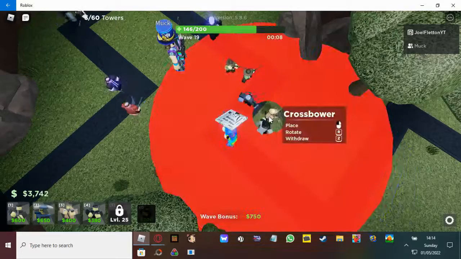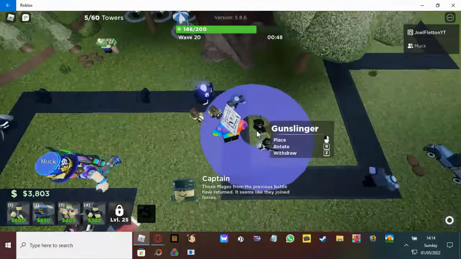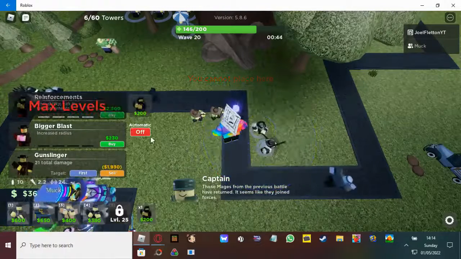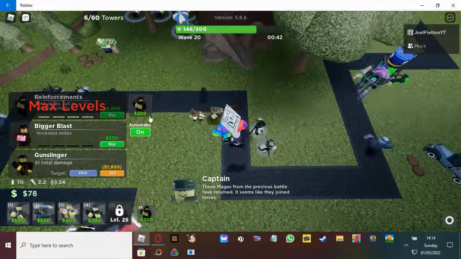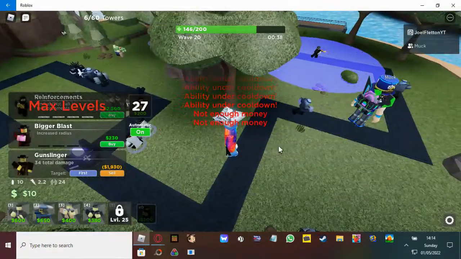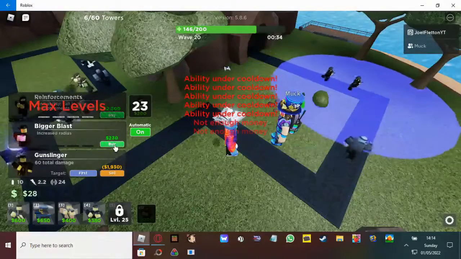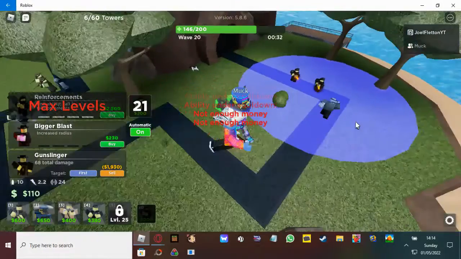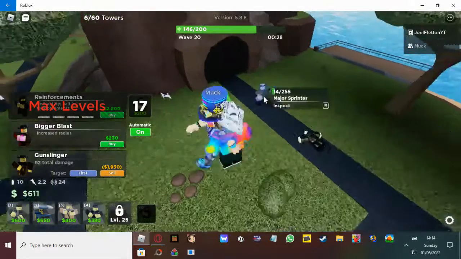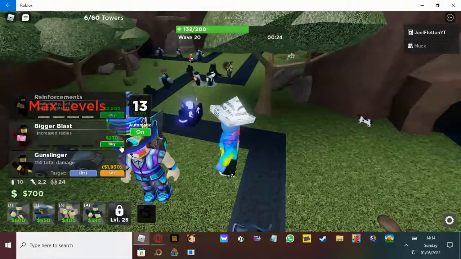Hey, come look at this max tech blade. Oh, automatic on. We need enough money. Oh, you have two mercenaries? Yep, it's to double save us damage from this major sprinter. It still has 14 HP. 66 HP.